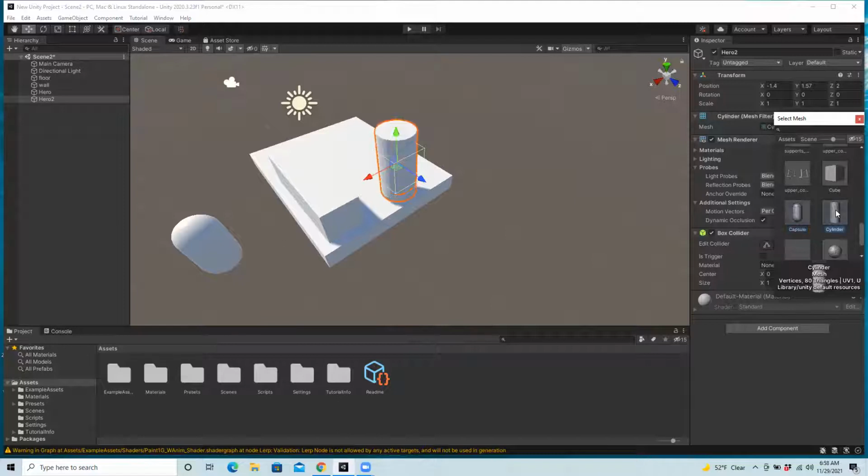But I also can switch it to the basic shapes like cylinder, capsule, cube, or the sphere. And I think for the moment, I'm going to actually take it back to the cube mesh. So it's again interesting that even the shape of it is technically a component called a mesh filter, and it can control the visual shape, and that can be changed after the fact. It's pretty interesting.